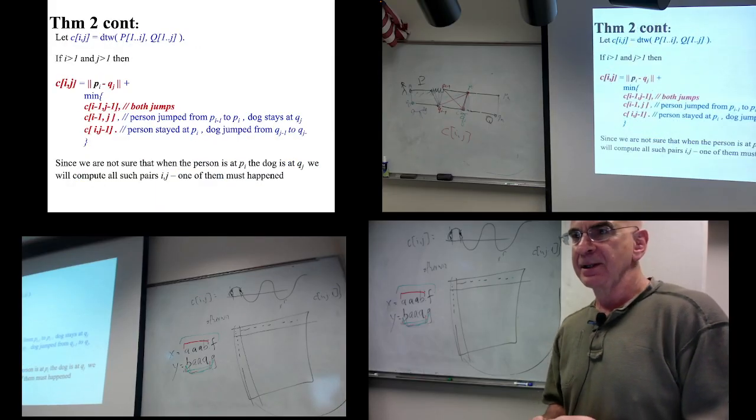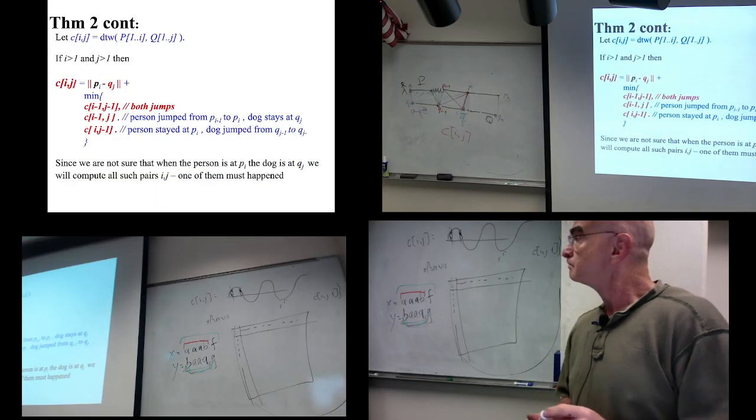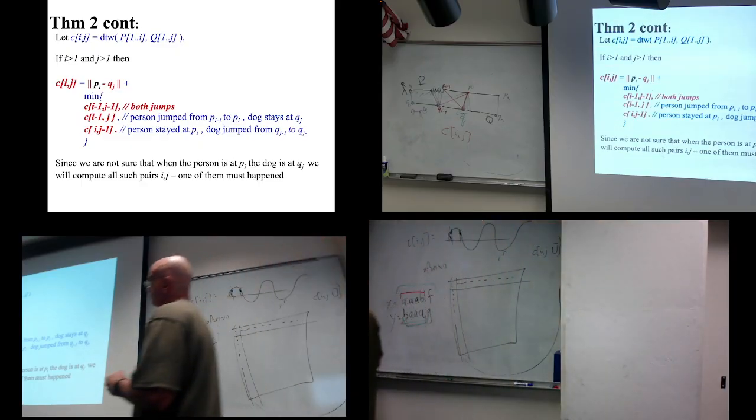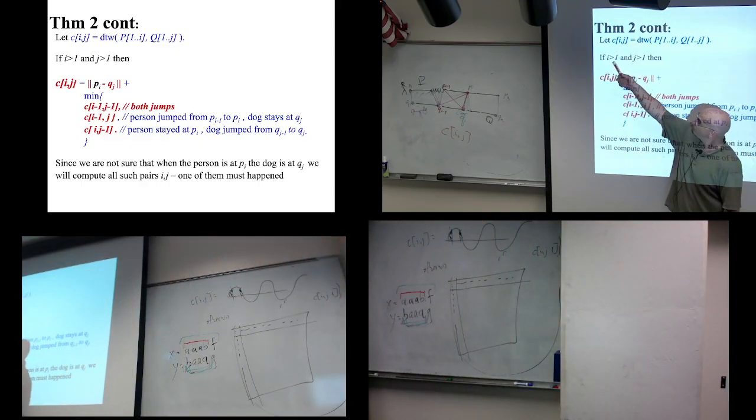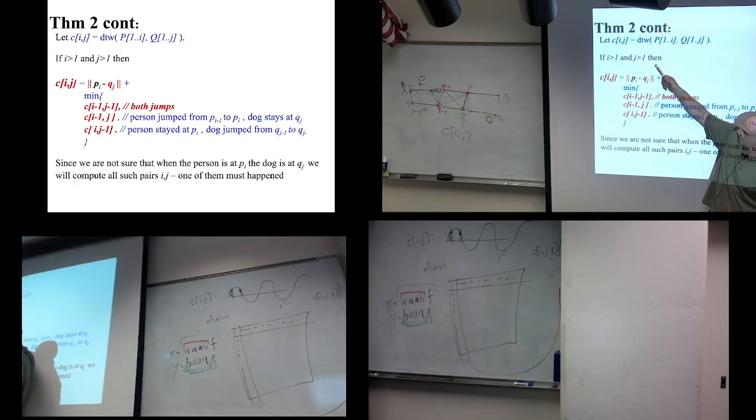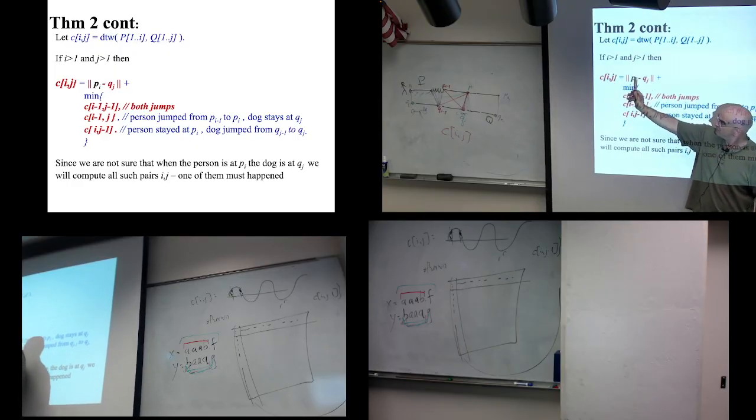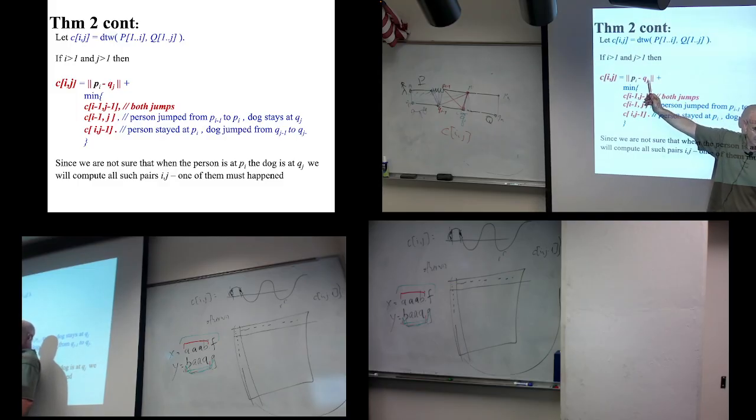See how simple it is after all this speech. For every i and j, Cij is the length of the leash between Pi and Qj. We're assuming that the last step is i and j. We're solving the subproblem of matching the prefix of i vertices to j vertices. This is the last step. You have to pay the length of the leash.